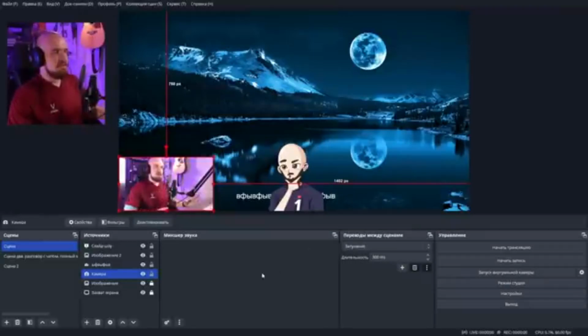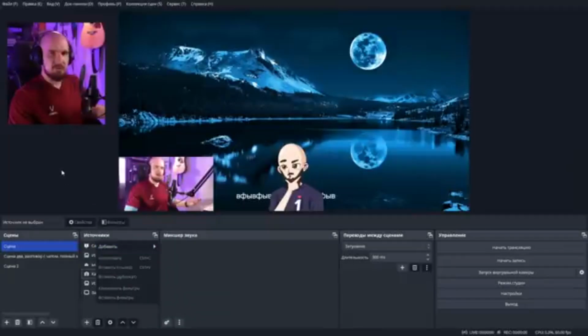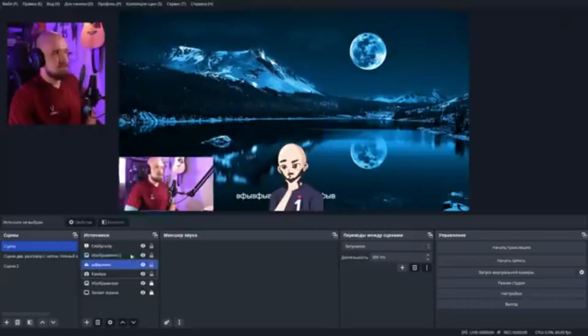There are two different ways to add sounds. You can add them through scenes, because this is the capture of the input audio stream, these are microphones, and the capture of the output audio stream, these are computer sounds. You will use this item to add all the sounds on the computer that you hear and play, a clip on YouTube, music in some player, and so on. All this you hear will be here.